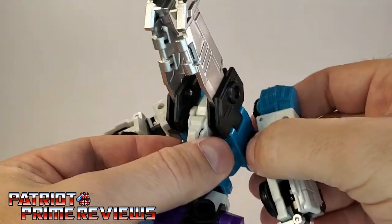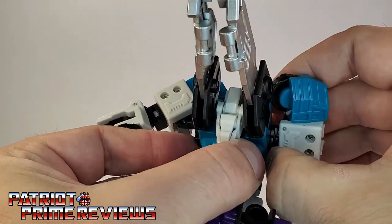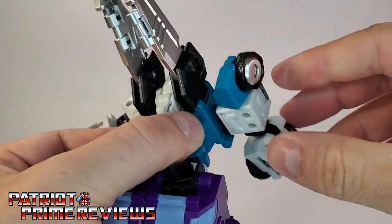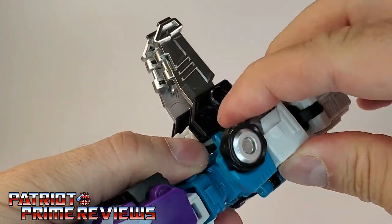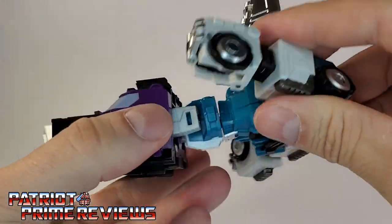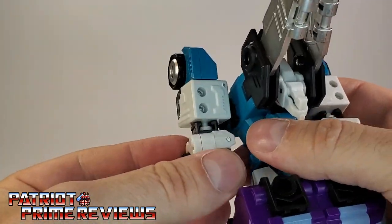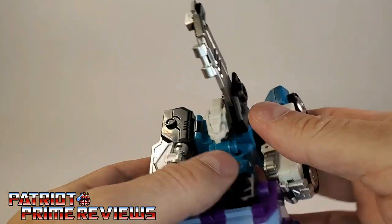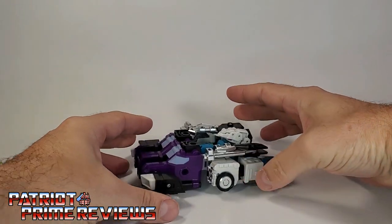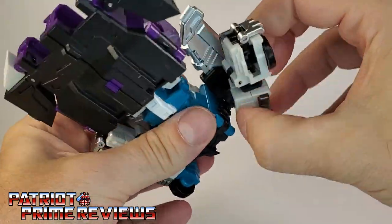Going to bring the wings up. And once again, you can rotate here. Rotate that little joint around if you so choose. To be honest, in my opinion, it does not make much of a difference at all. And then you want to bring the arms down where the wheels, rotate the wheels like so. There we are. Then bring the wings down and fold those along the back. And there is Sixshot's armored transport mode. And that's still, okay, I do need to bring those farther down.